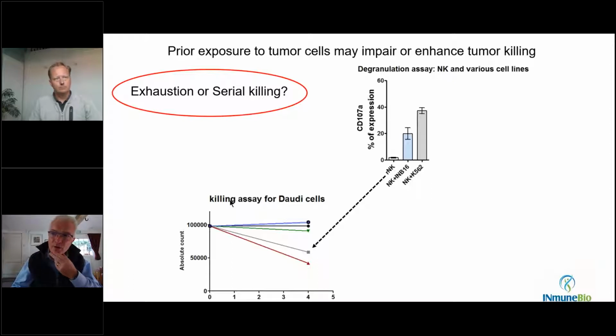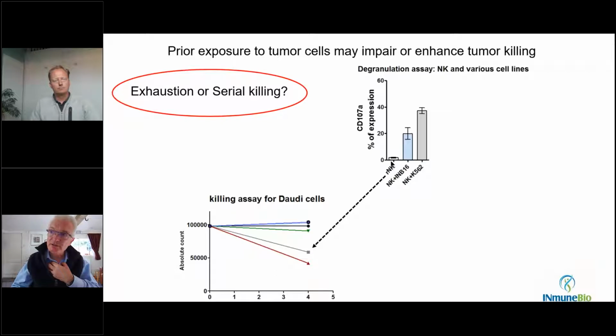Why is that important, and why is it a valuable model? Well, one of the things that we've been interested in is what makes an NK cell kill, and once it's killed, what does it do? What does the tumor do to the NK cell? And obviously you've got two scenarios. It could exhaust it. This is the bee scenario. Once a bee stings you, it can't sting you again, it's dead. Or it can be a wasp, it can serially kill you and sting you.